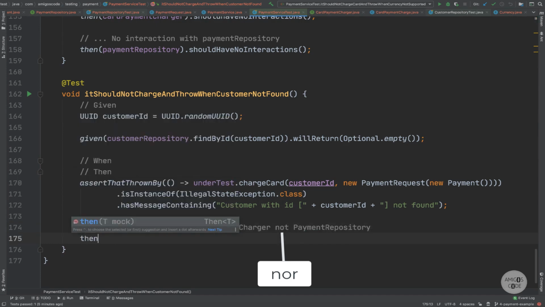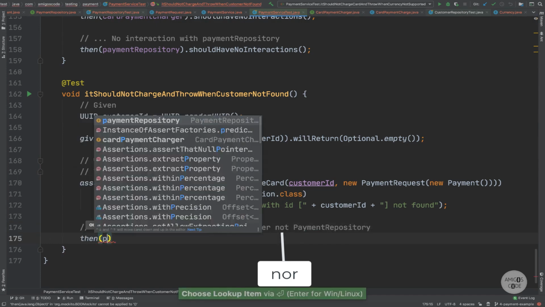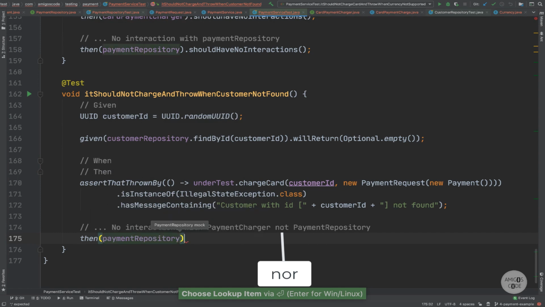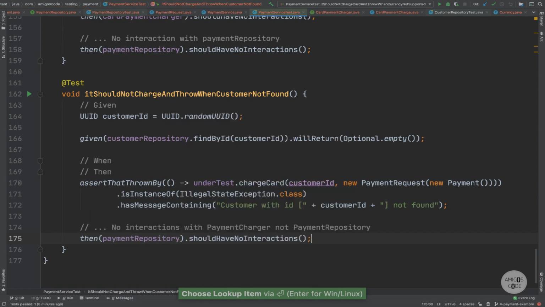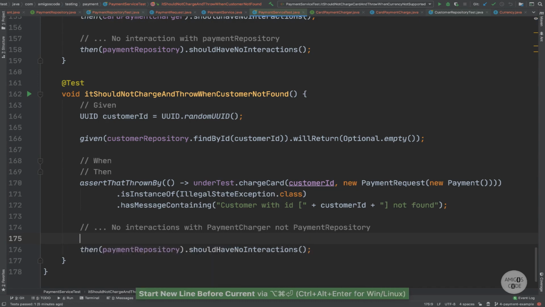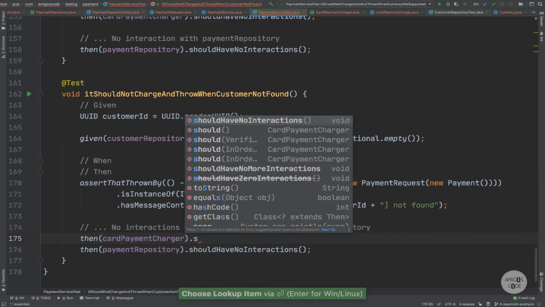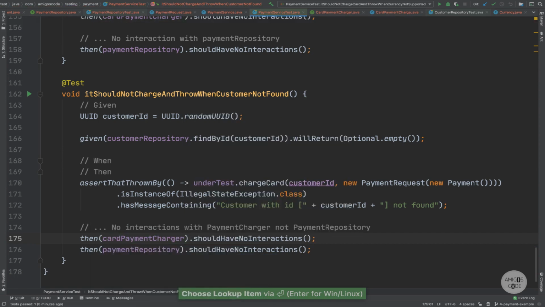So then paymentRepository.shouldHaveNoInteractions, and before that paymentCharger.shouldHaveNoInteractions, and there we go.